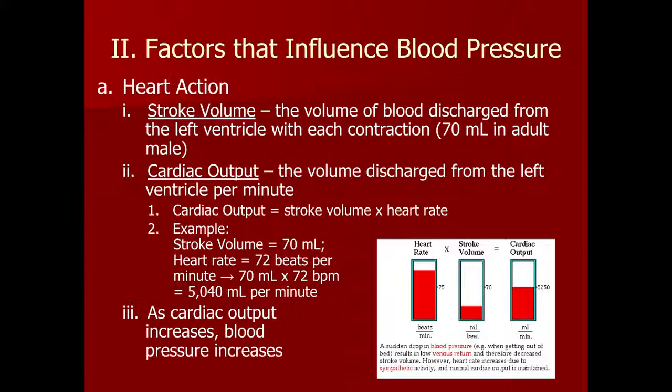When you start getting lower than that, you're considered maybe a little bit healthier, a little more in shape. If you're up in the 90s on a resting heart rate, you're considered maybe a little more out of shape. So the heart's just working a little bit harder. If you input your stroke volume times your heart rate, that's our cardiac output. Doing a little bit of math, 70 mils times 72 beats per minute is roughly over 5,000 milliliters per minute coming out of the heart, which is a pretty good amount of blood.